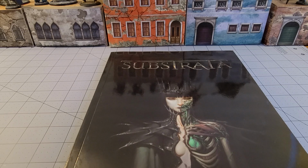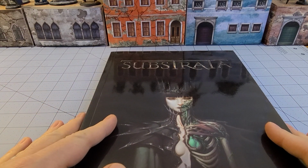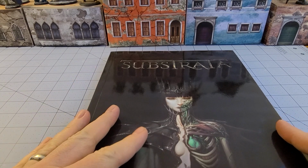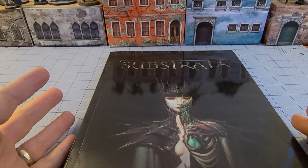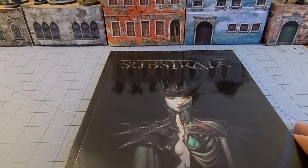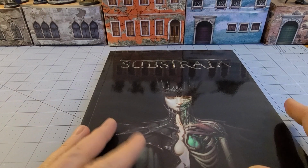Today we're going to take a look at Substrata, which maybe you're familiar with, maybe you aren't, but it was a very cool concept when I first heard about it. I forgot about it. I think it went out of print, then it got in print again, and then I got a copy. It seems like it comes and goes. So I will find a link to Amazon. You'd think I would check that ahead of time, but I don't. I just pull books off the shelf and I'm like, ooh, I haven't looked at that in a while. That's basically how it goes.